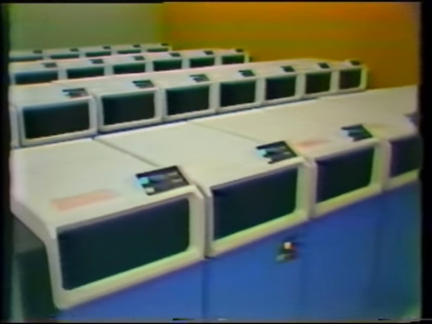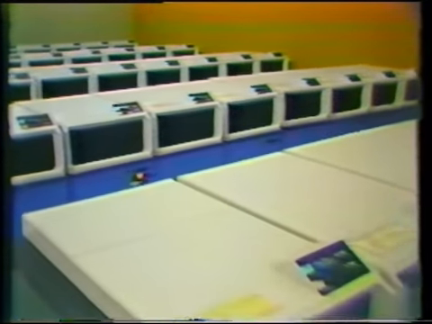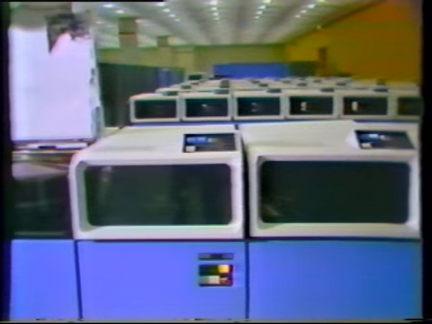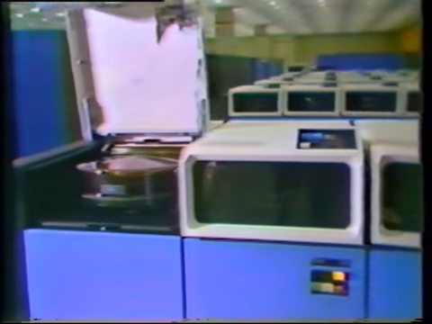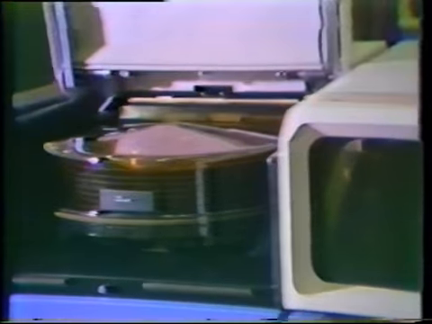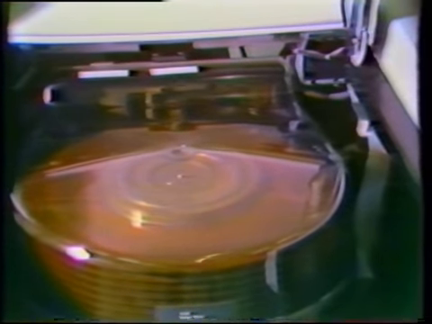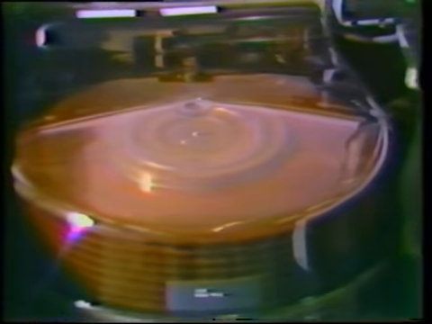Online applications require that data be readily accessible to the computer. The best method for this purpose is storing the data on magnetic disk. The disks inside this machine resemble phonograph records. Information is encoded on the surface of each platter. The computer can quickly locate the requested material and send it back to the terminal. The entire process just takes a few seconds or less. Fast response to questions allows decisions to be made quickly and problems to be resolved effectively.